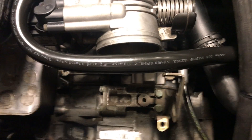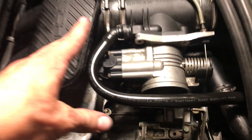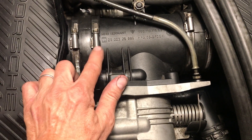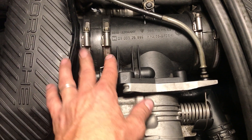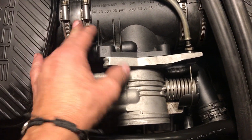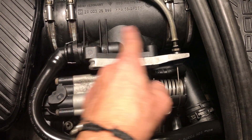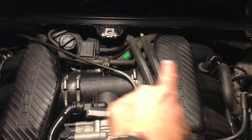We're looking into the Boxster engine right now and I've got the starter back in. I want to tell you a few things I experienced when I did this. This is a 97 so I've only got the one tube across — this is tricky getting these connected and disconnected. What I found to work best was to put both of these rings on, keep it loose, and shove the actual seal as far in as possible. This one you can get a little further in because there's more room, and that will allow you to slide it in between the two manifolds.